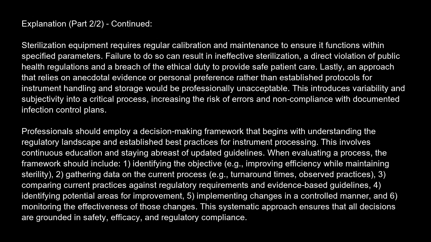When evaluating a process, the framework should include: 1. Identifying the objective, e.g., improving efficiency while maintaining sterility. 2. Gathering data on the current process, e.g., turnaround times, observed practices. 3. Comparing current practices against regulatory requirements and evidence-based guidelines. 4. Identifying potential areas for improvement. 5. Implementing changes in a controlled manner. And 6. Monitoring the effectiveness of those changes. This systematic approach ensures that all decisions are grounded in safety, efficacy, and regulatory compliance.